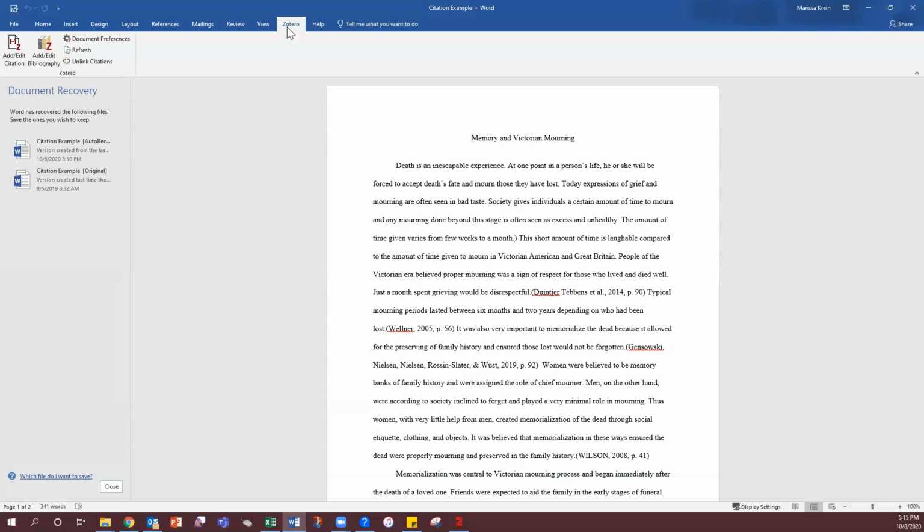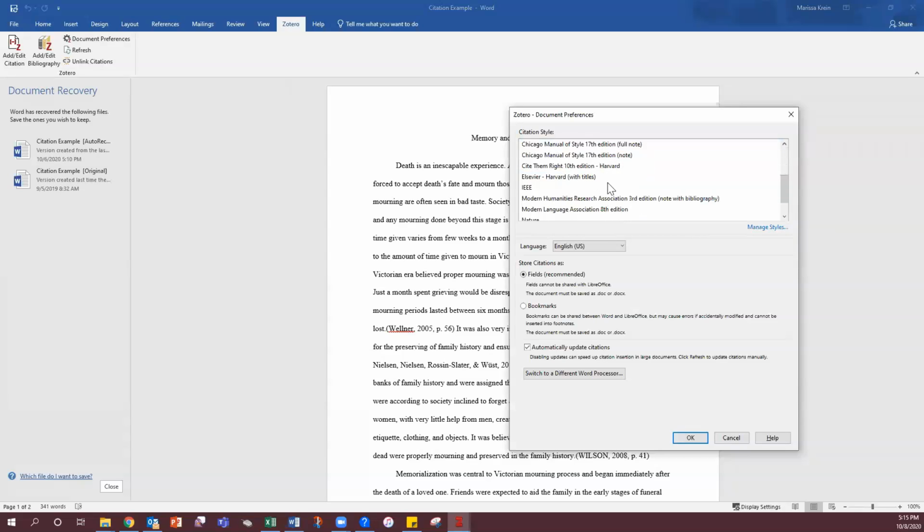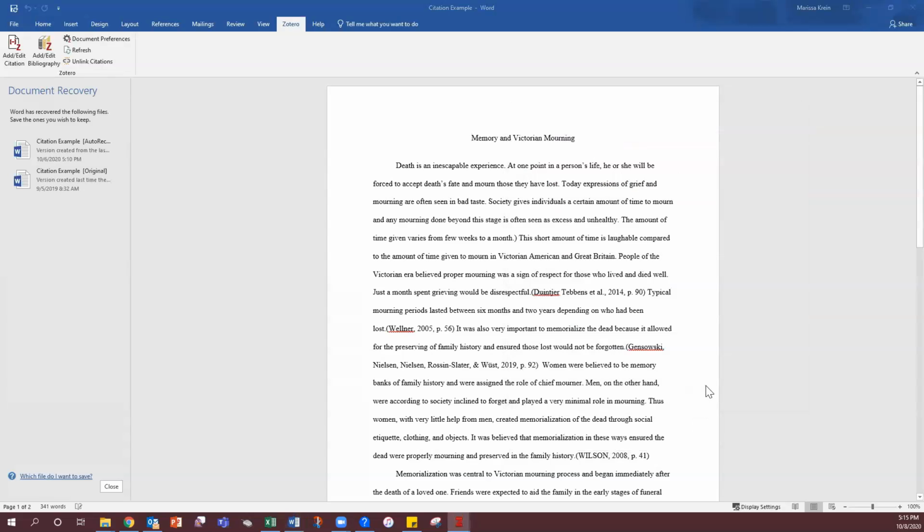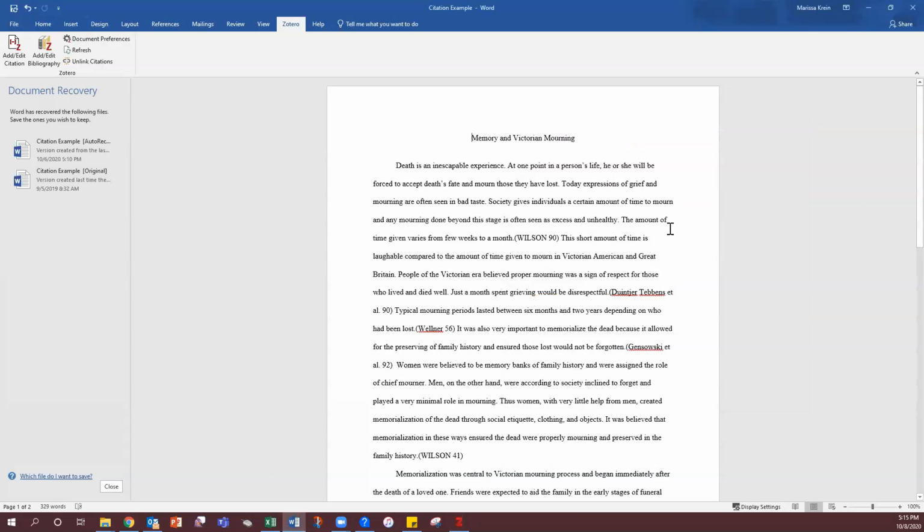So what citation styles are the two of you using in your classes? Just give me one and I can put that on here. Are you guys using MLA or APA? MLA. MLA. So all you need to do, and this is a good thing, is because you can switch citation styles very easily. So what you first want to do is go to Document Preferences, and we're going to go to MLA, click OK, and it changes all those citations to MLA.